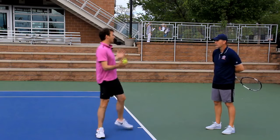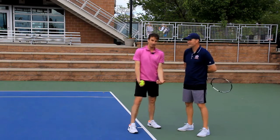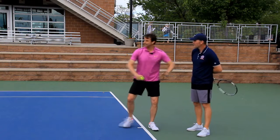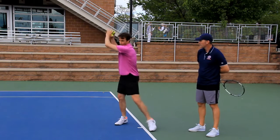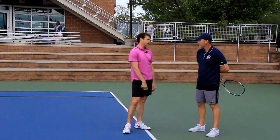And you were totally rocking those forehands. Hardest forehands of the day, I think. Yeah, I mean, the inside outs were pretty darn good too. Yeah. But this whole idea of getting your weight more going forward, but also finishing high is huge. And then when you squared up, that was awesome with your footwork.